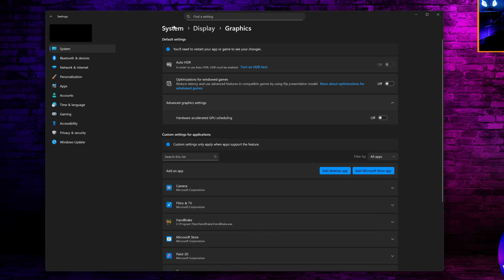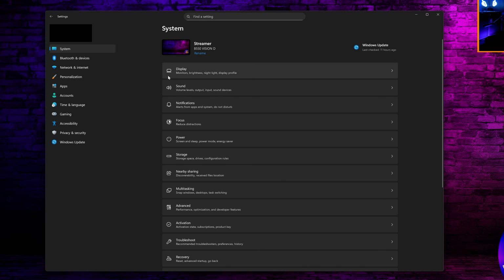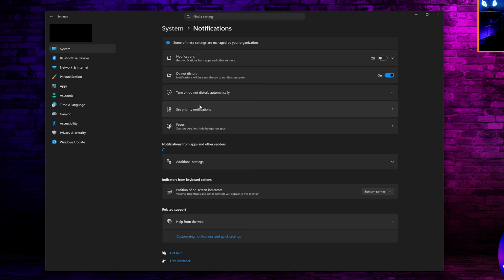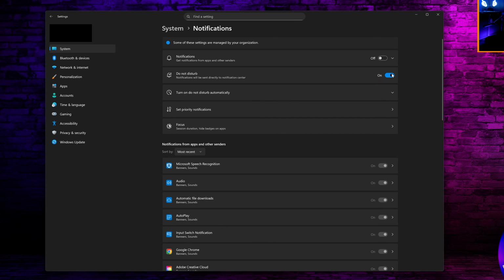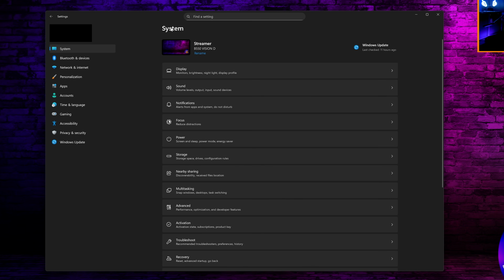Once we're done with that, we'll go back to system. The next thing we would look at here would be sound, except I'm going to do that in the control panel. So we'll leave that, but we will go to notifications. In terms of notifications, all we really want to do here is make sure that do not disturb is turned on. This is going to prevent Windows from popping up notifications in the corner of the screen. This is a process that's running in the background that's an issue, and it'll also disturb you as you're working. So there's kind of a side benefit to that. So make sure you have that turned on as well.